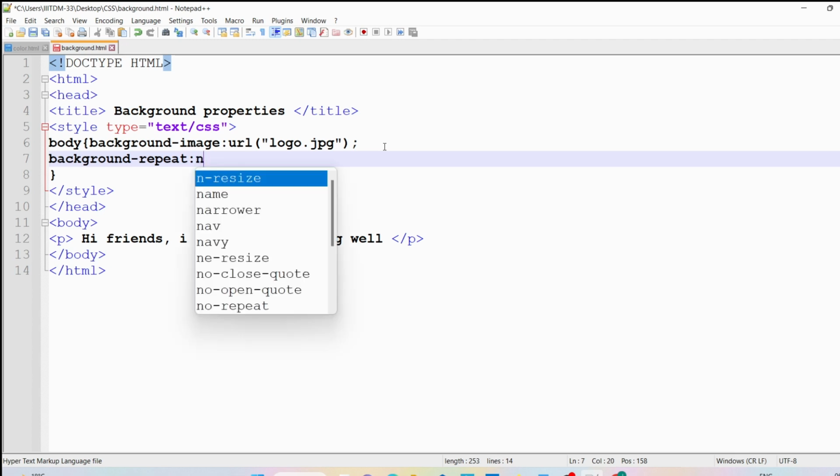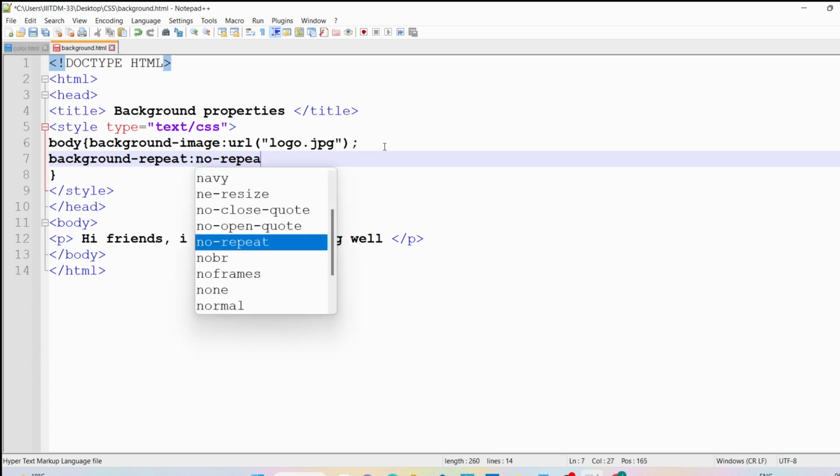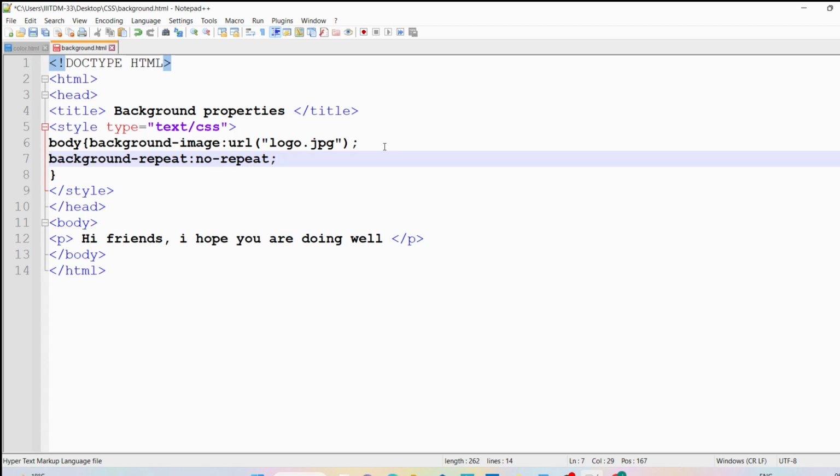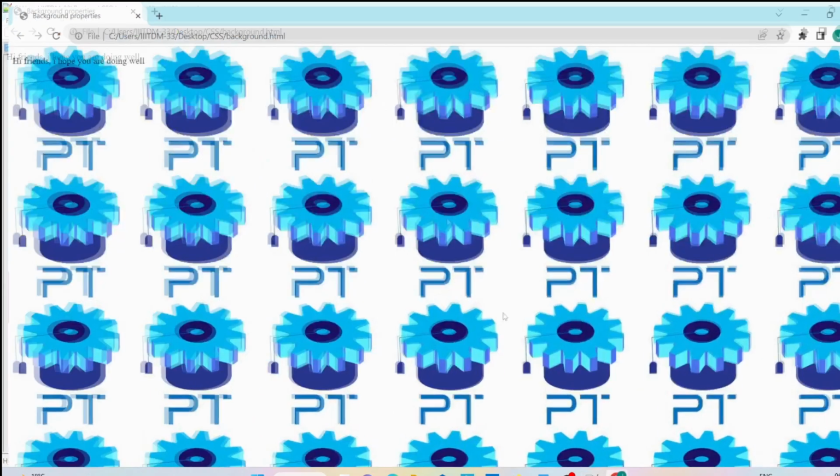If you provide no-repeat, it means you do not want to repeat the image in the horizontal direction or in the vertical direction. Let me save this program, go to the browser and refresh it. Now you can see the image has been displayed only at the top left. The image has not been repeated. So the default position of the image is top left.